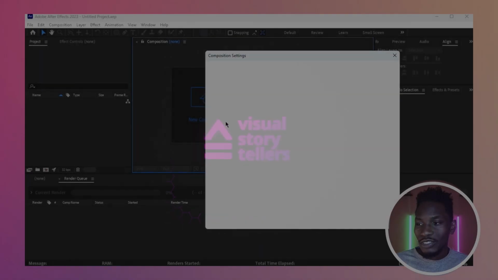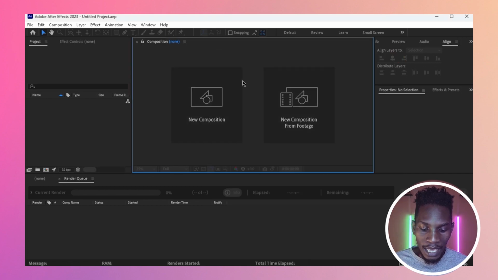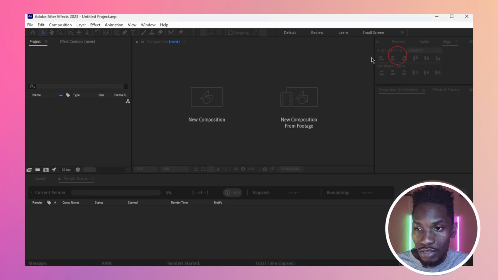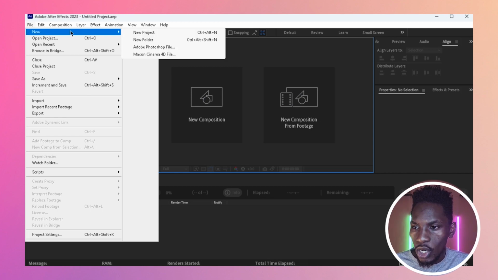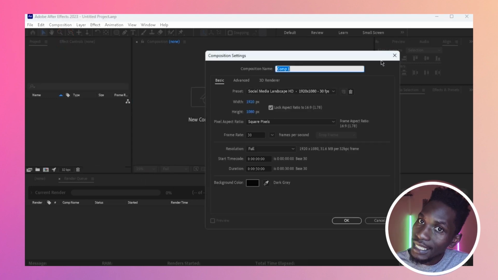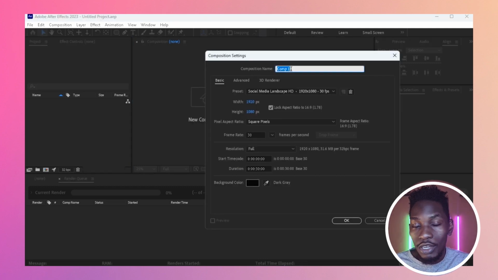We're going to talk about what a composition is. To open up a new composition, there are lots of ways. Either you can use the shortcut Ctrl-N and the composition will open up, or you can go to the Composition menu, not the File menu, and click on it and it will open up a new composition. Or lastly, which I actually prefer, is coming to the interface itself and clicking on it, which brings up composition settings and all kinds of stuff. So those are the three main ways to open up a new composition.